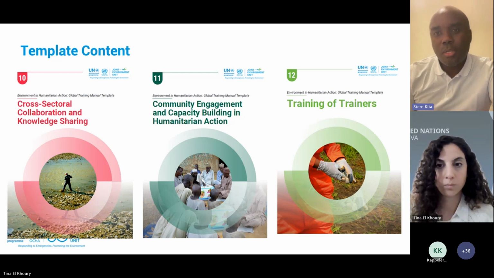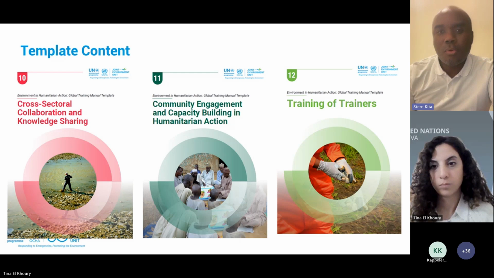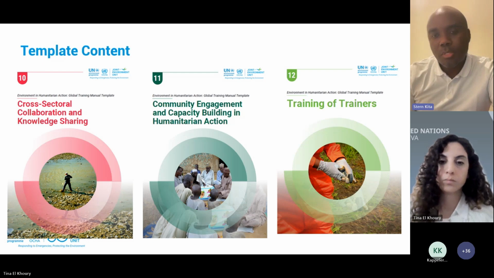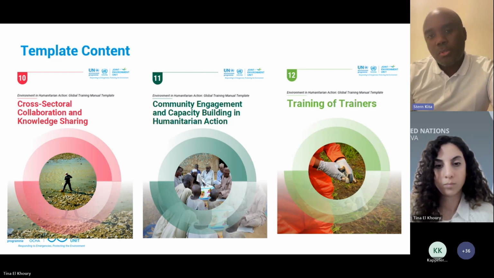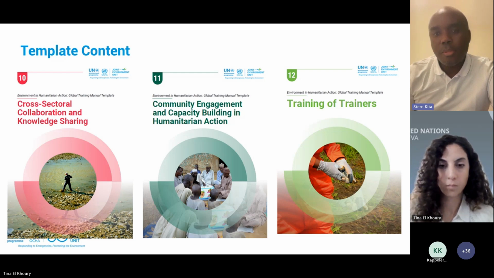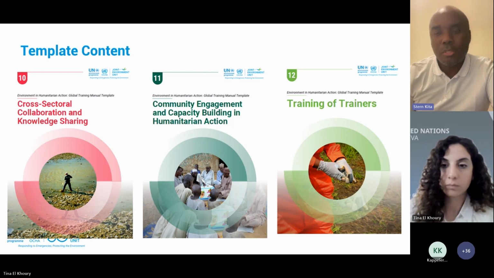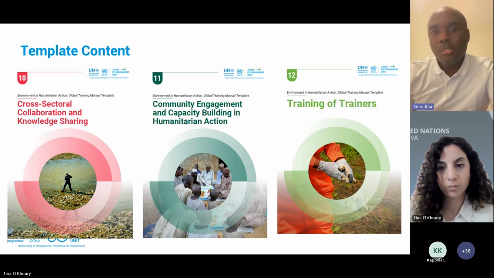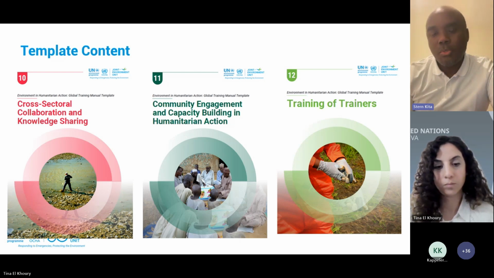So in terms of venue selection, promotion of maybe online learning, reducing travel related to training, use of sustainable materials in the design, but also implementation of training programs. It's not just about how to design and deliver training, but also focusing on how we make our training environmentally sustainable within the humanitarian cycle itself. So it covers both designing capacity needs assessment, as well as implementation of training programs beyond that. So these are the 12 modules that are part of the training manual itself.